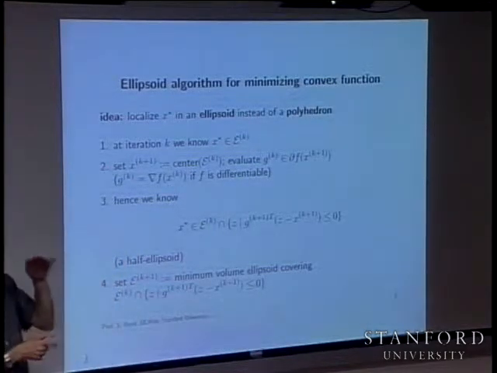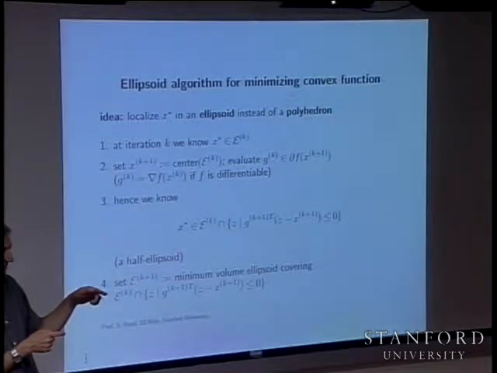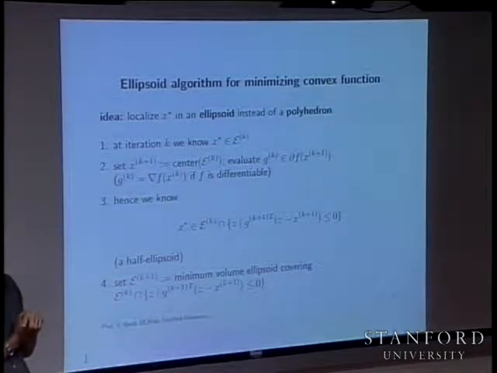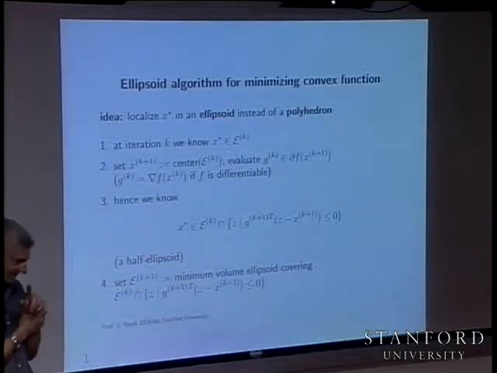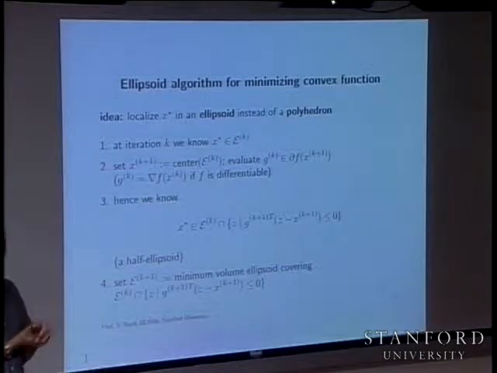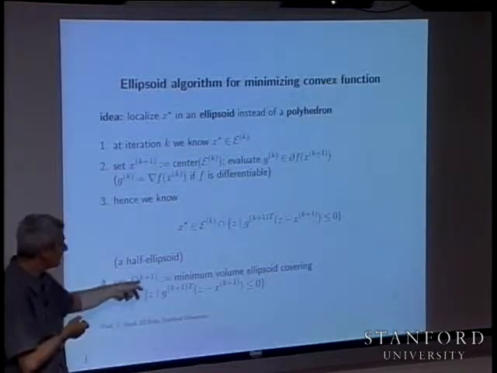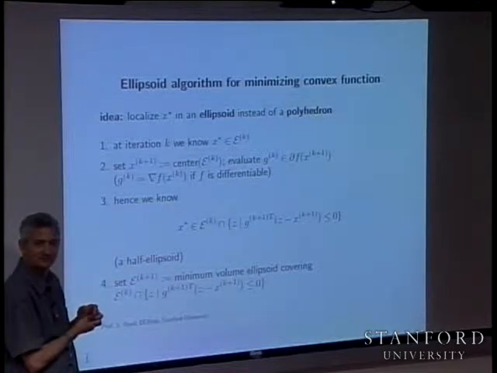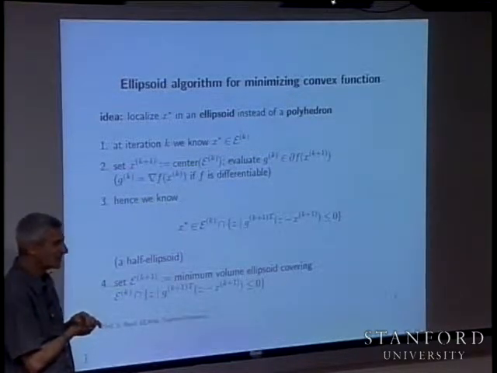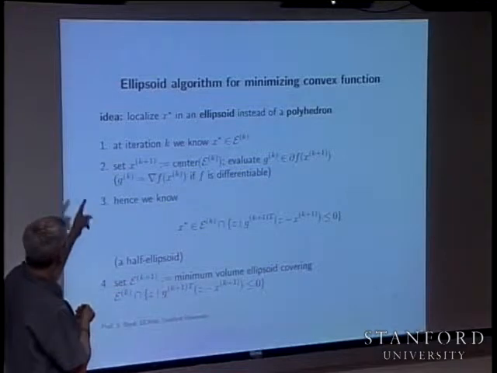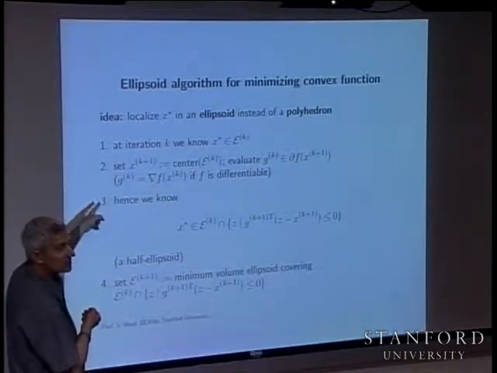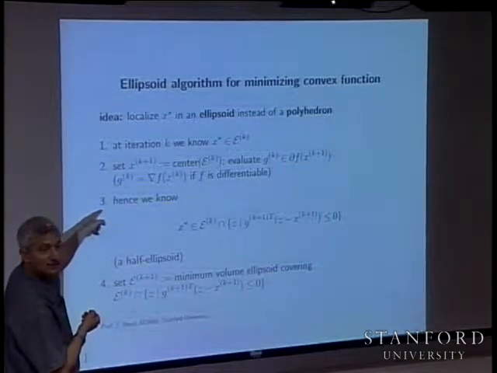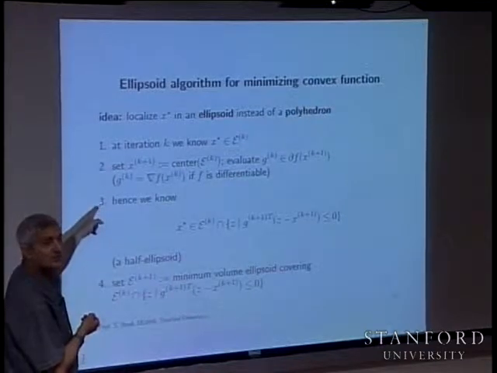In fact, there's another step that goes like this, and this is the main point. Here's what you do: you have a half ellipsoid, and in order to preserve constancy of the data structure, you're now going to do something that's equivalent to constraint dropping or whatever. You're going to set E k plus 1 to be the minimum volume ellipsoid that covers your half ellipsoid. Okay? So step 3 is where you get your knowledge, your ignorance decrease. So this is ignorance decrease.